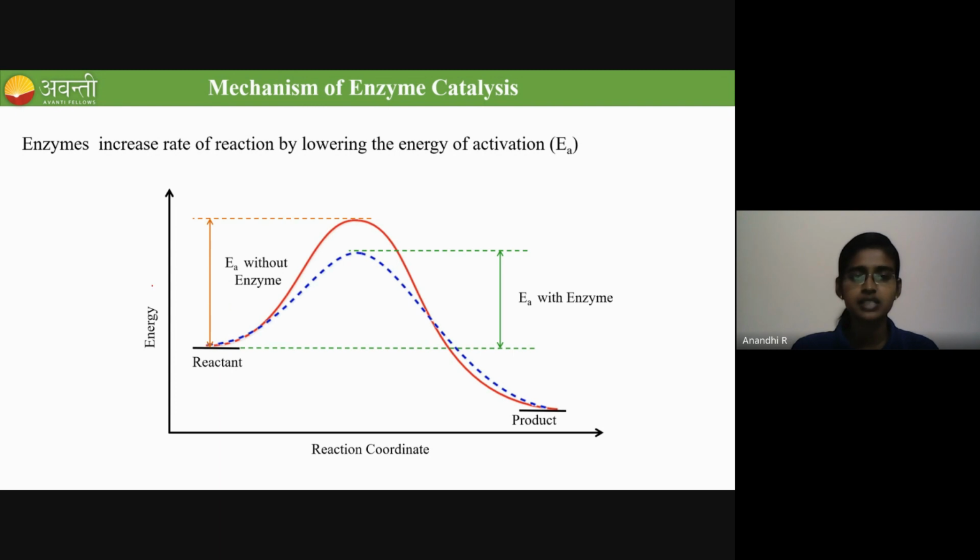Suppose a reactant gets activated by taking this energy only after 1 hour for this particular reaction. If the energy is lowered, the particular reactant molecule can get activated within half an hour or 40 minutes, right? So what happens at the end? The rate of the reaction, the speed of the reaction, increases with the presence of enzymes, which are acting as biocatalyst. Got it? So this is very important. Enzymes increase the rate of the reaction by decreasing or lowering the activation energy. Clear? Is the mechanism of enzyme catalysis clear?